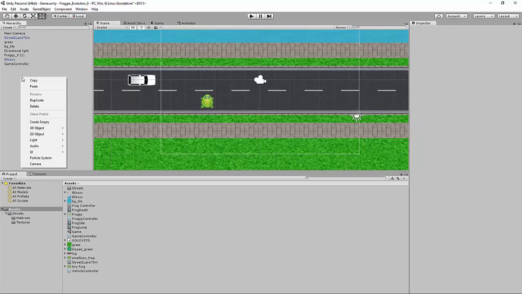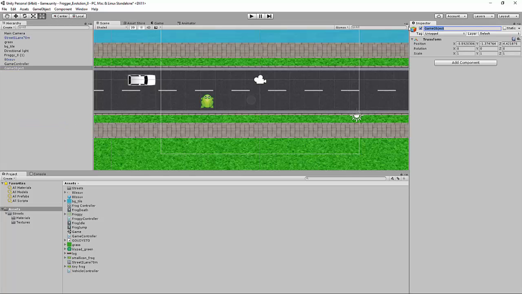So my spawn point, why don't I just do this? I'll create an empty game object, call it car spawn point, and I'm going to go ahead and set a label on it so that I can see it, and I'll use orange, and there I can see it. And now I want to move this car spawn point so that it's right about where our car is.